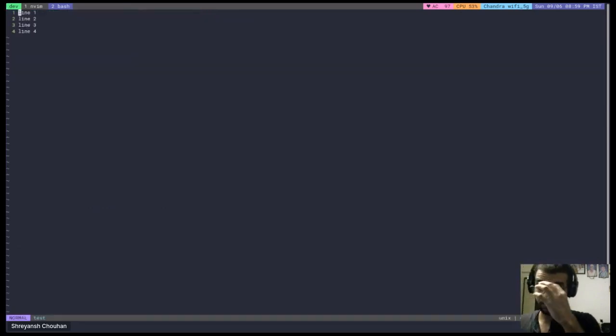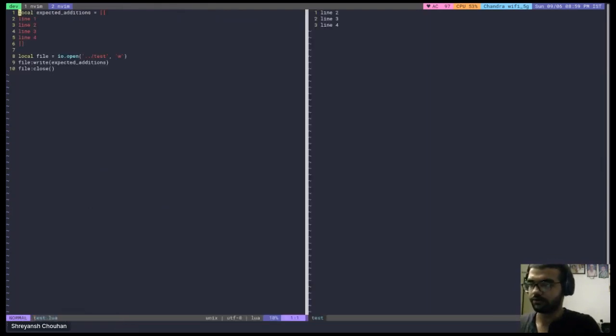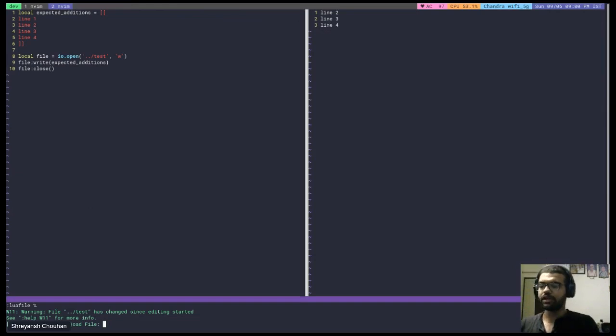So let's say I was editing this file. I set file change notify to auto read and watcher. Then I open another Lua file. I run the file, and there you can see the text was updated as soon as the file was changed. If not having any notifications is not your jam, then we could drop the auto read from the option value and simply pass it watcher, and then boom, there are the notifications.